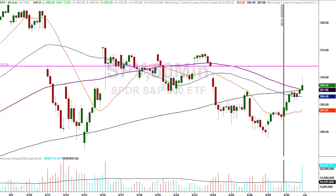At this point, it's unlikely they don't fill the gap up above, potentially sooner than later. Now, what happens if they make an effort, but they don't fill the gap and start back down? How do we read that? We read that in one of two ways until it becomes extremely clear. Way number one is that's really, really weak, but we don't know if it's a failure until and unless we get confirmation of such failure.